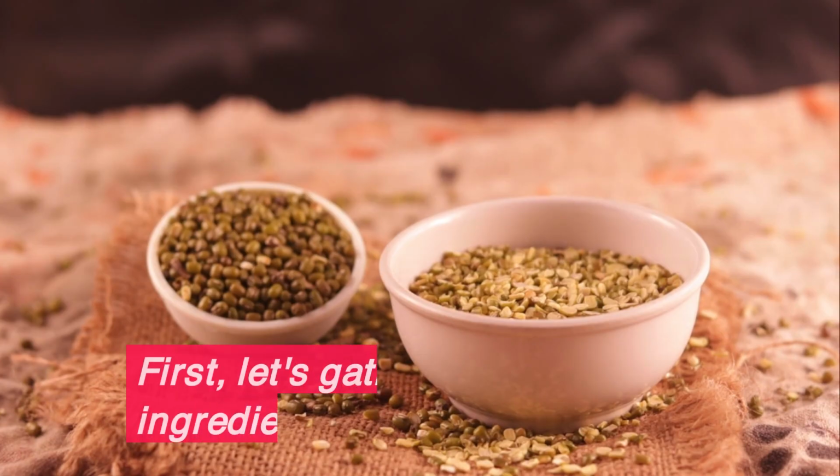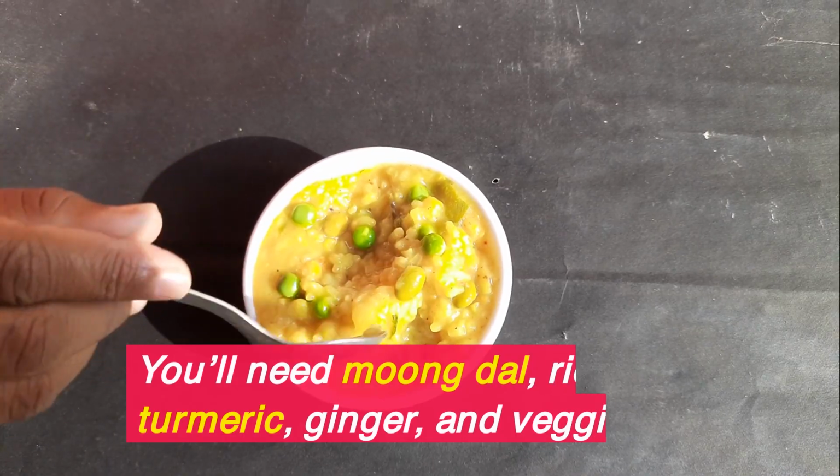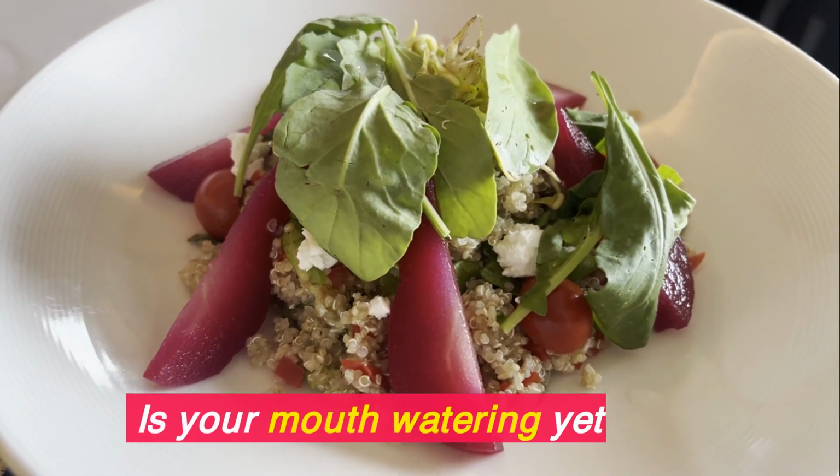First, let's gather our ingredients. You'll need moong dal, rice, turmeric, ginger, and veggies. Is your mouth watering yet?